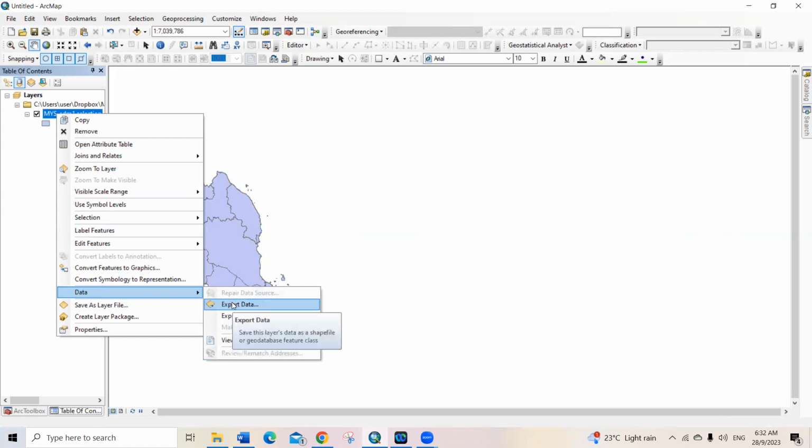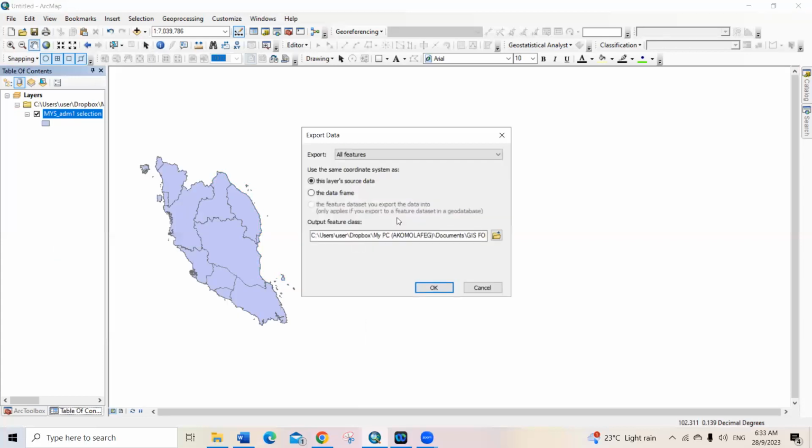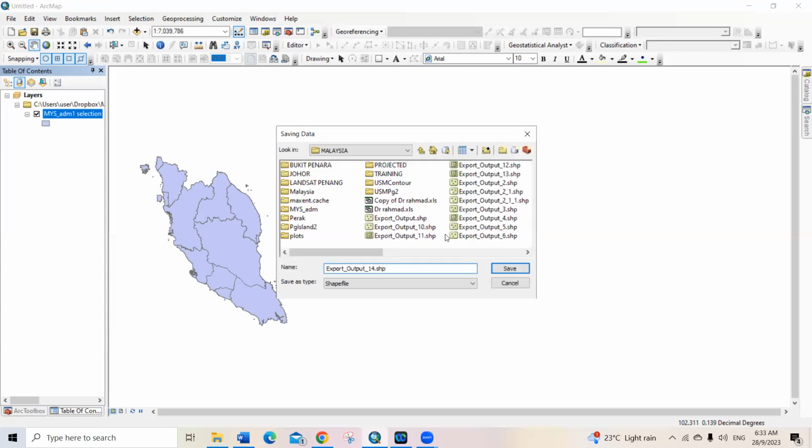I want to make it a permanent layer, so that anytime I want to work on Peninsular Malaysia, I don't need to create the boundary shapefile again. So I want to export the data now. I have to navigate to the folder where I want to save that particular layer.